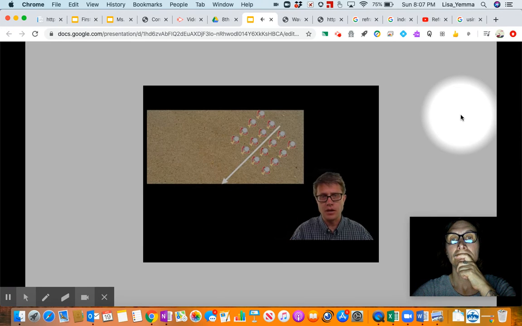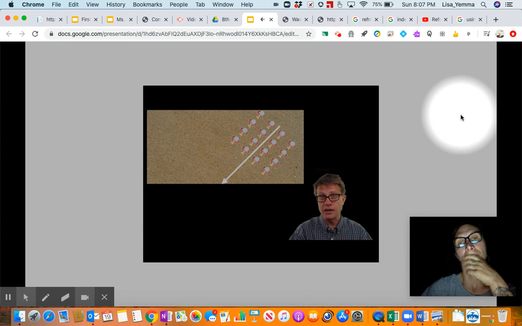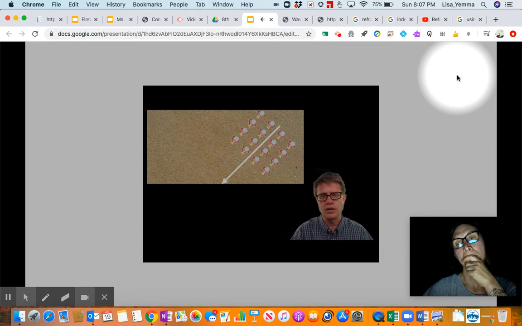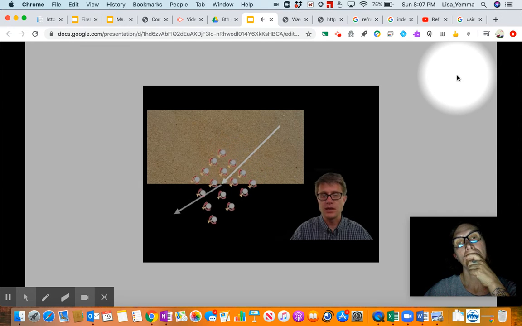So let's try that again. We've got a marching band now going through sand, and they're going to come out into an area where they go faster. So they're all going slow, but they're going in a straight line. Now which one's going to start to go faster first? Well, it's going to be this one right here. They're keeping the distance between them all the same, and so watch what happens now. So it's bending like that.